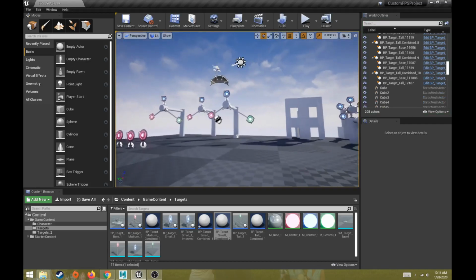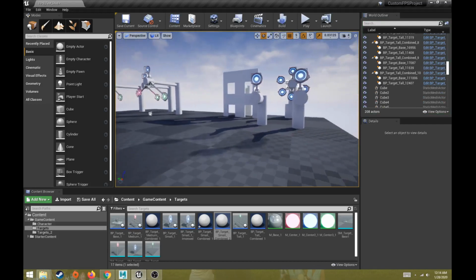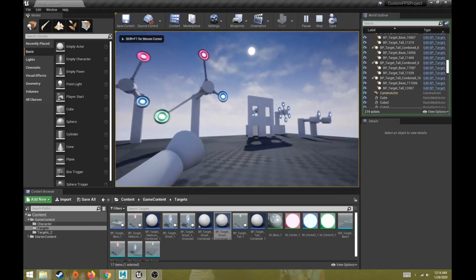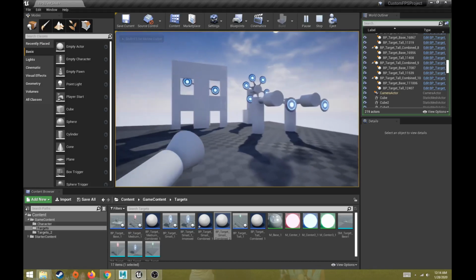Alright, so one final thing we can do is add some perpetual rotation motion, so that when I'm playing, they can spin around. And all I'm really doing is just parenting objects together there.